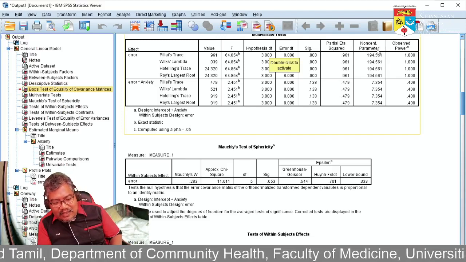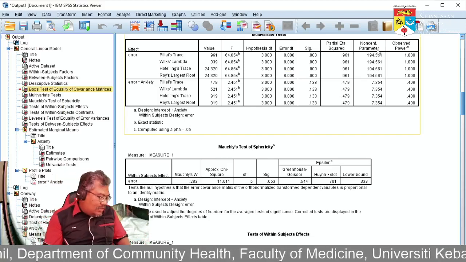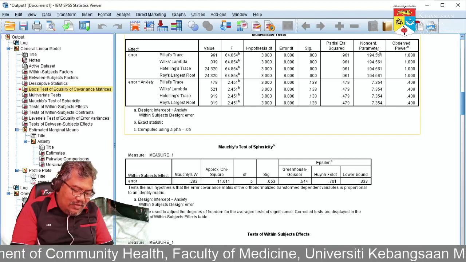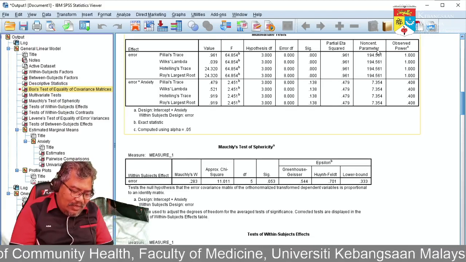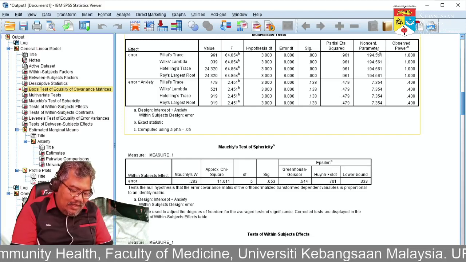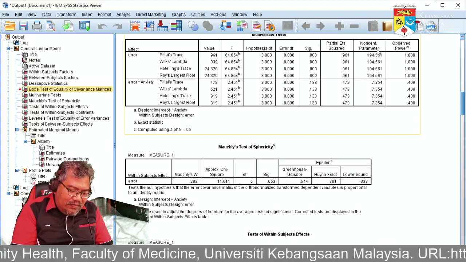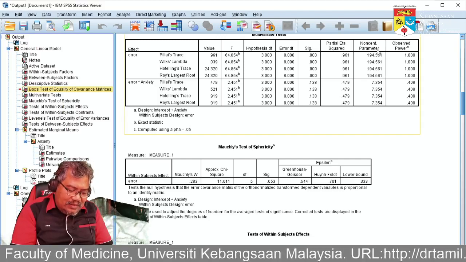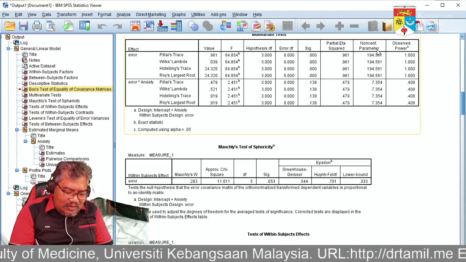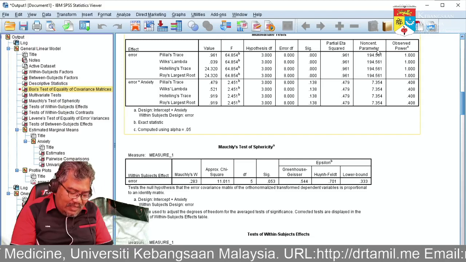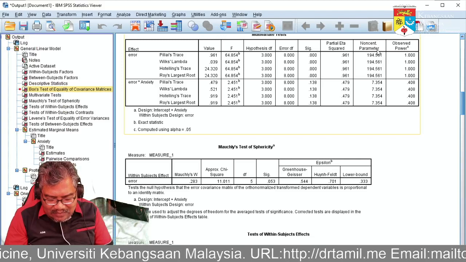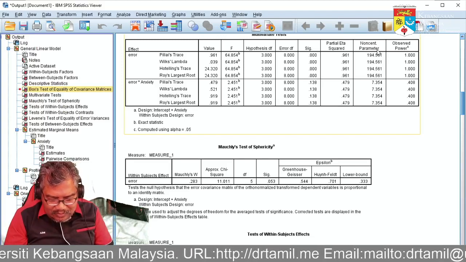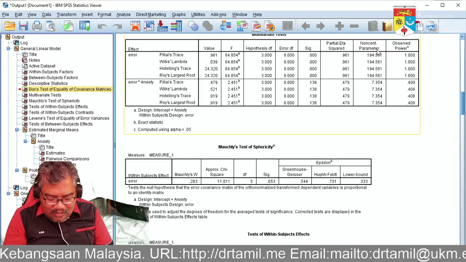Because you have to remember, you have to do comparison between all the groups. Okay, so you got 4 groups. For the first observation, you have 3 comparisons, 2 to 1, 3 to 1, 4 to 1, so 3 comparisons. Then for number 2, you have 2 comparisons, 3 to 2, 4 to 2, so 2 comparisons. Then we have 1, which is only between 4 and 3. So, how to calculate degree of freedom for the error? 3 plus 2 plus 1, so you got 6.